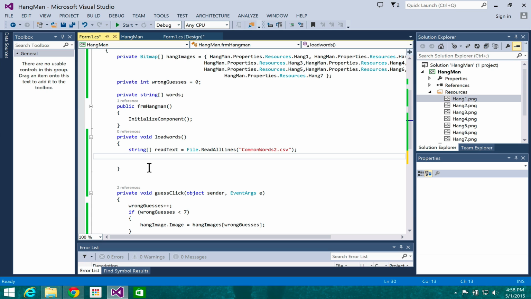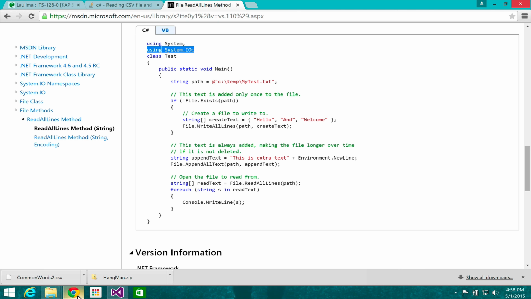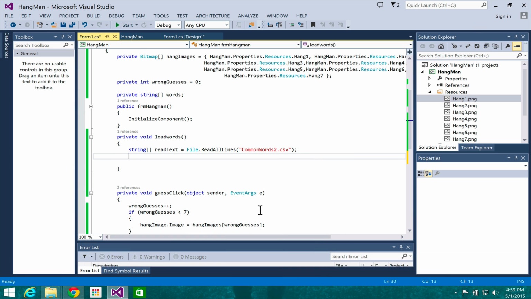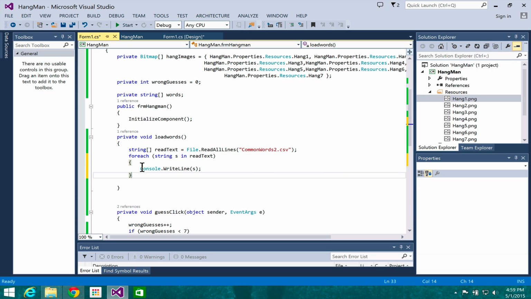The other thing I can do is I can set a breakpoint. And I'll show that in a second. Let's see. You can see here, this is kind of a handy thing here. If we were working on a console, I could actually print out all the lines, but we're not. We're on a form. But this loop will be kind of handy in a moment, because what I want to do is walk that entire, all those strings, go through all those strings.